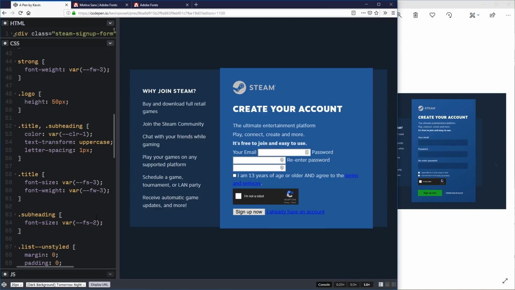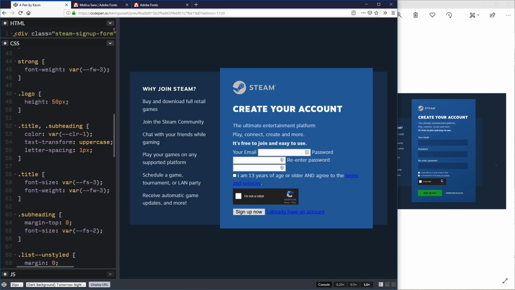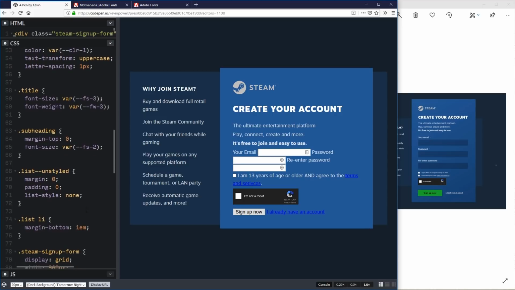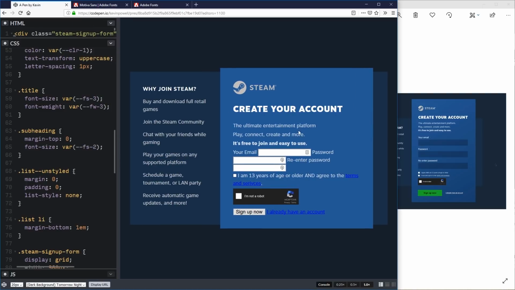This I'm also going to give a margin top of 0. There we go, there we go. And here I'm also going to do, no, we're going to leave it like that. Okay, so that's looking pretty good actually. I'm really happy with that. Let's keep going. And so this is all good. Now we got to get into this, which is the nitty gritty of this one.